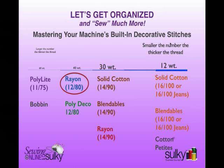During the last webinar, I shared this chart with you to help you understand the various thread weights. This time, I simply changed the caption of this chart, and it's going to help you understand how to master your machine's built-in decorative stitches. A lot of Sulky's decorative threads are listed on this chart, and above them it indicates which weight thread they are. Sulky's rayon thread is a 40 weight thread, and that is the industry standard for digitizing embroidery designs as well as programming decorative stitches for your sewing machine.